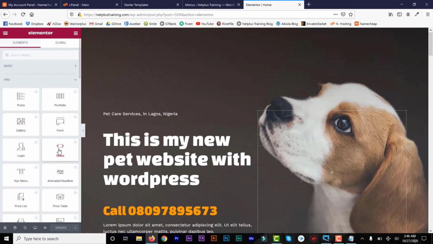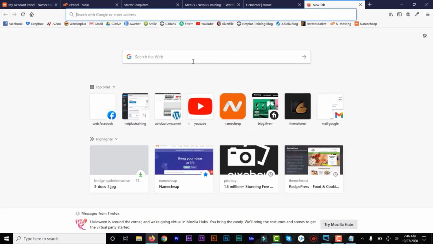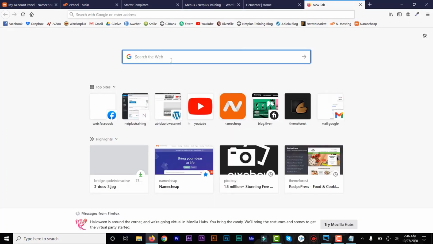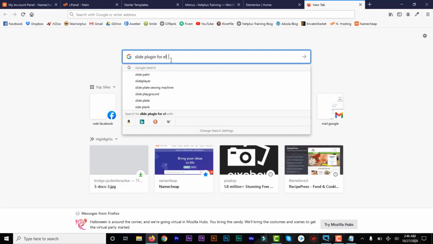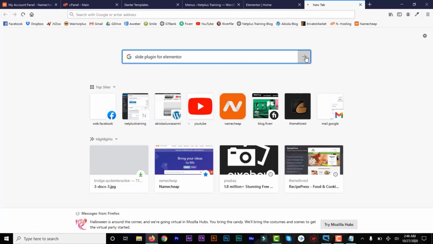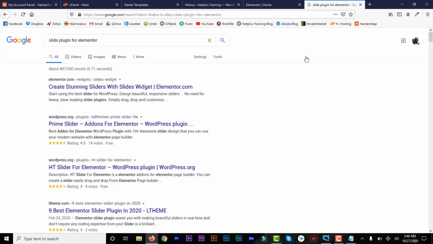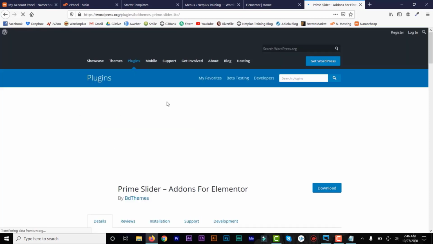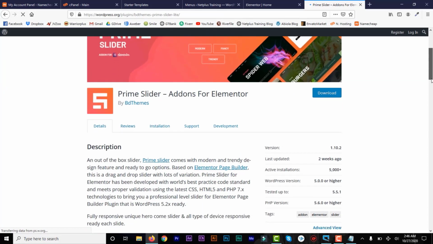There are slide plugins, there are post plugins. So you can Google for slide plugin for Elementor. There are free ones that I've used before, especially this Prime Slider, which is a very good add-on for Elementor, and it's free.